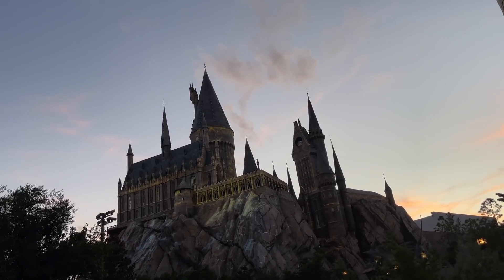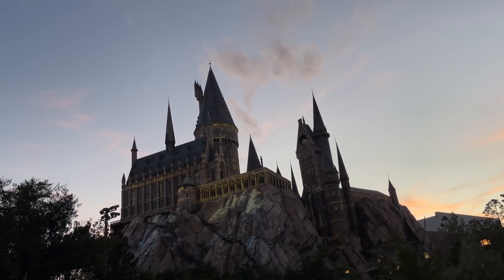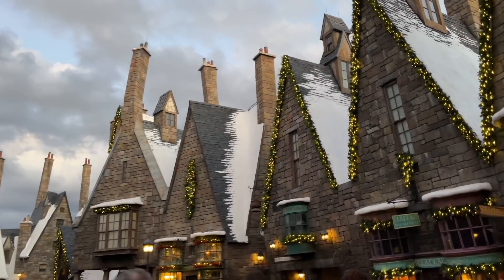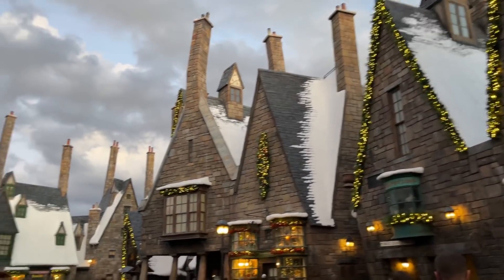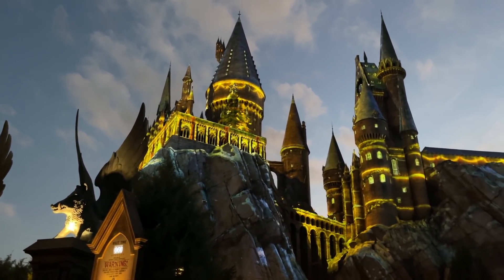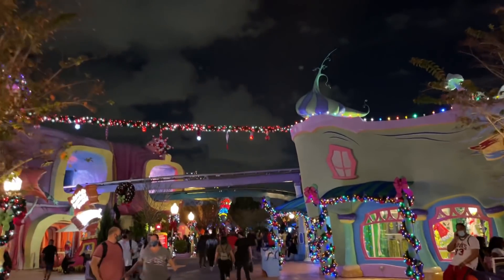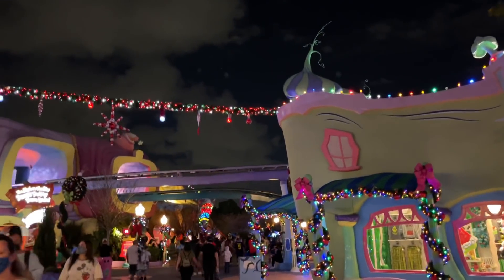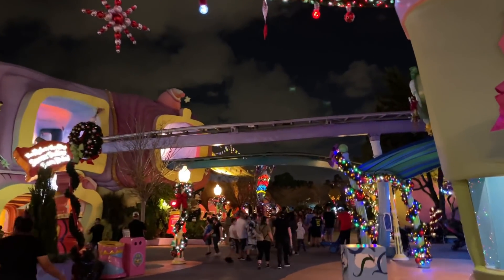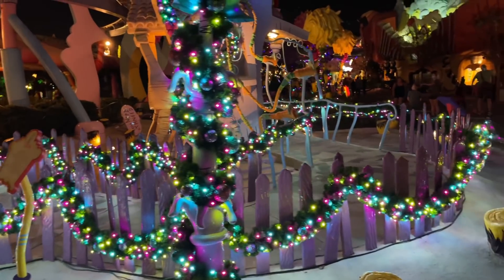As the day is coming to a close, you can tell that Hogwarts is lit up — the projection mapping is turned on and they might do a little show or something. Obviously you can't find the show times; this is all random, it's just kind of a surprise out of nowhere. As the sun is setting, the castle is awakening. I sure did miss all the Christmas decorations in Hogsmeade — it's nice to see all this again. It sure is pretty at night. It's definitely nice to sit, relax, and just enjoy the view. Today was a really good day — we sure did see a lot. We were able to get some updates, and we'll have a separate video for the Holiday Tribute Store and another video for all the VelociCoaster stuff.